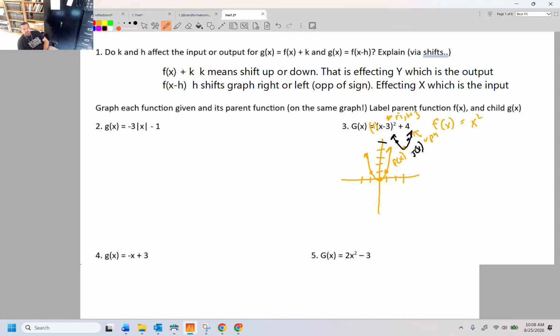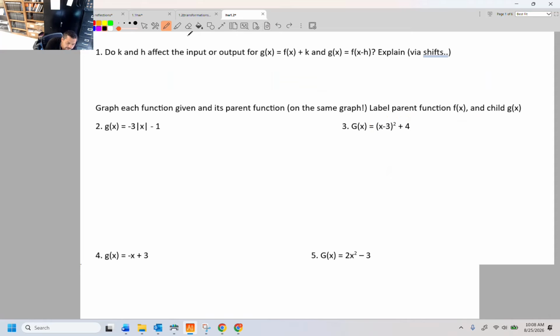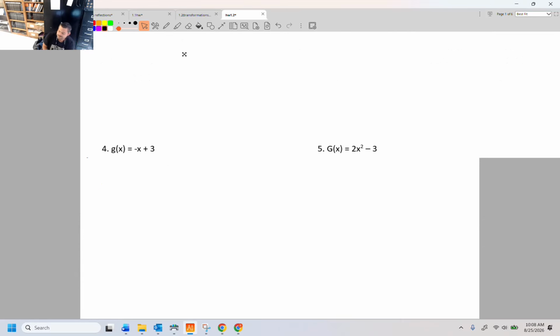I don't know why, but number 4 is just going to blow kids' minds. Number 4 is the one you've been doing since you were in middle school, right? Like g of x is negative x plus 3. Well, mama is simply f of x equals x, or y equals x. Maybe you need to think of it like that. Not trying to use function notation to throw you off. It's just that's what function notation is. Anyways, mama contains 0, 0, 1, 1, negative 1, negative 1. Mama is a straight line.